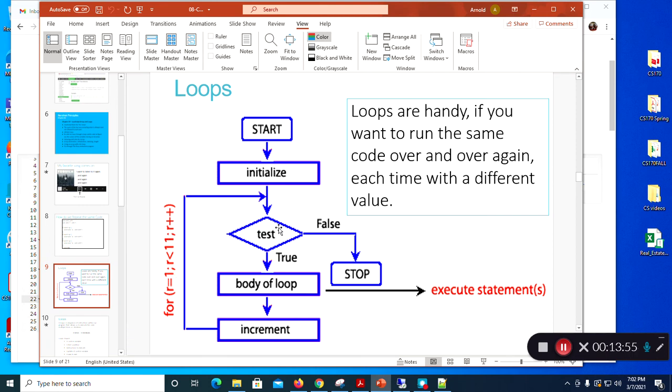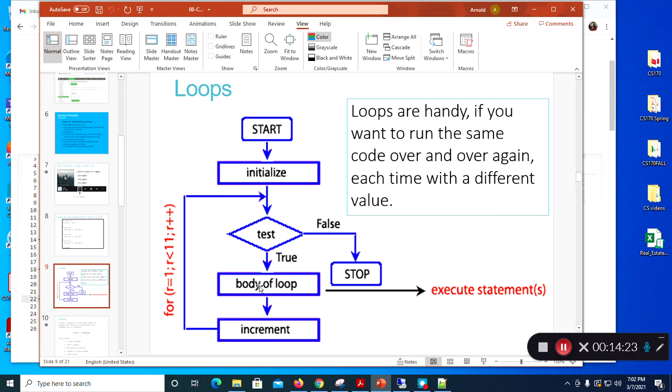The initialize would be where r equals 1. And then the test would be where r is less than 11, right here where the test is. If it's less than 11, which in this case we initialized to 1, so it's definitely going to happen, it goes into the body of the loop, and then goes to the increment, which is the r plus plus. So the next time around, r is going to equal 2.